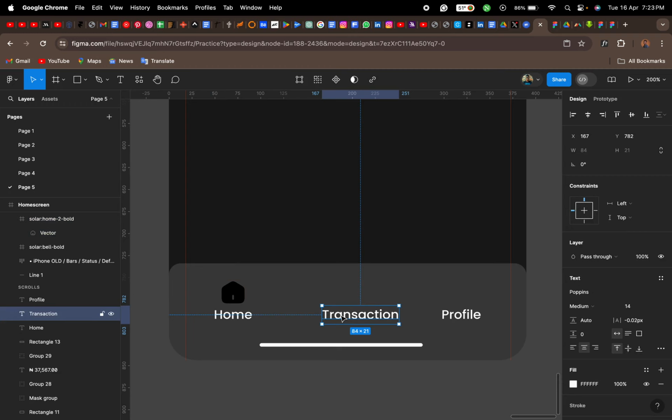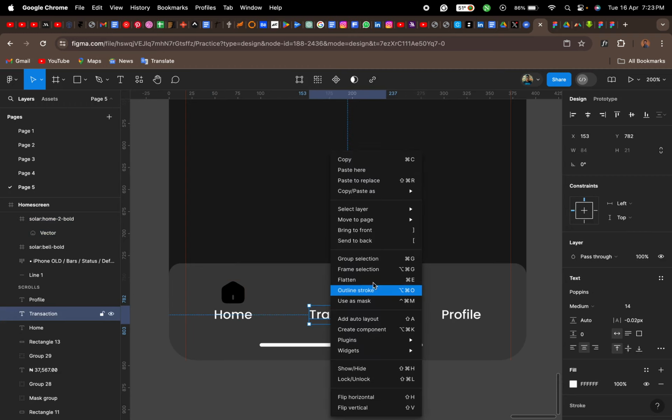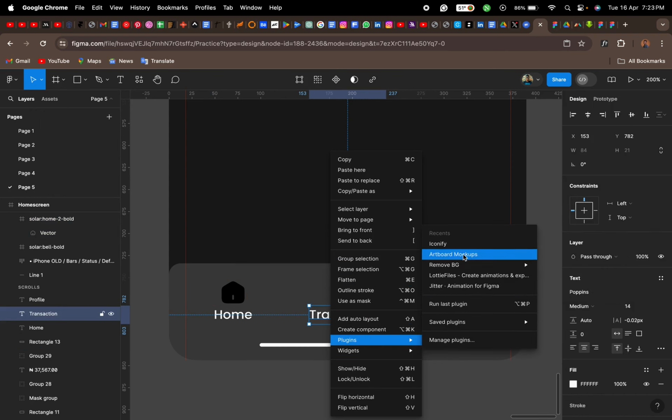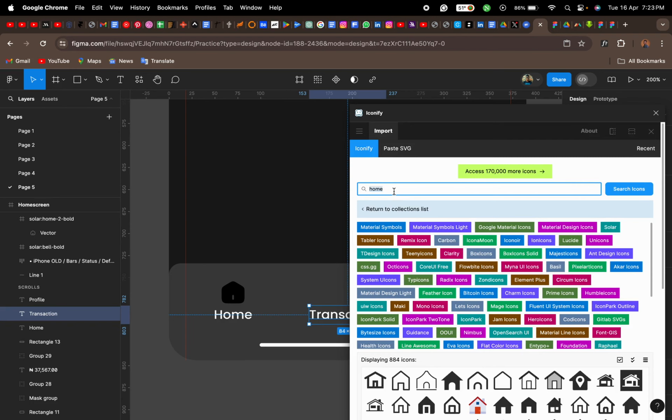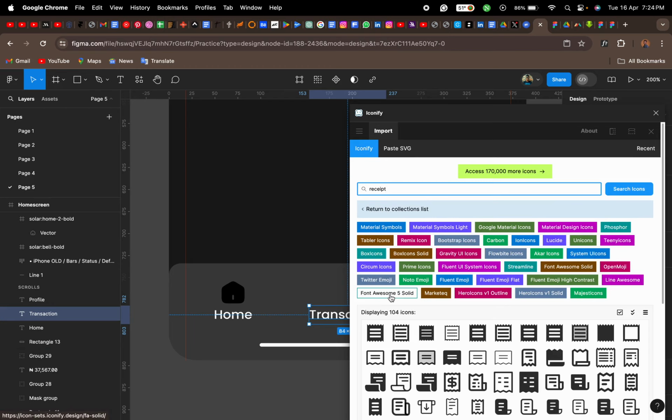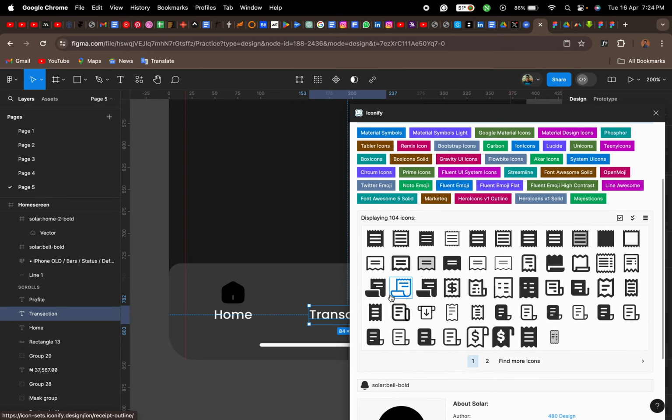Then the next thing we do is we also get the icon for transaction. Transaction history is just to show your previous transactions. So we just say receipts. I think I like the icon we have for receipts.